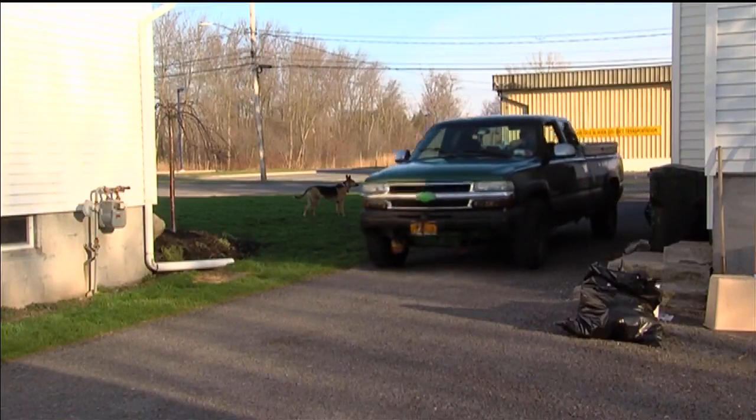So we moved in about a year ago. We thought we would have the whole basement as storage, and we found out that there was lead paint down there, so now we can't even use it. Chelsea Loria's entire basement, including the door and stairs, are all lined with lead paint and lead dust. The entire area is completely useless to her until she gets the paint removed.